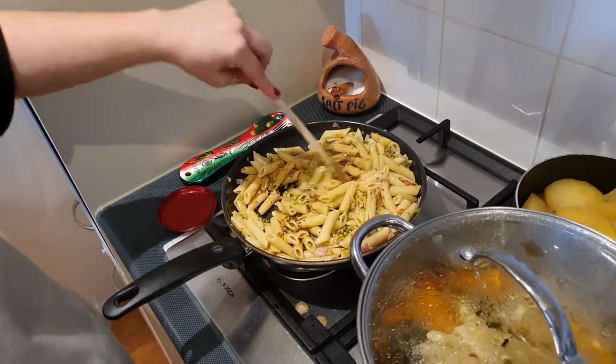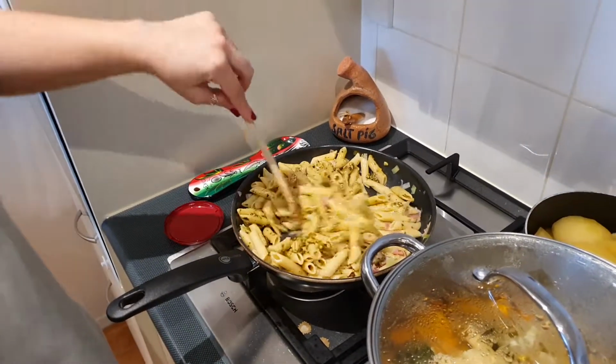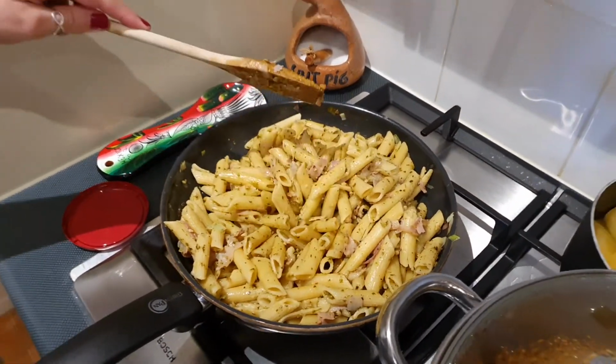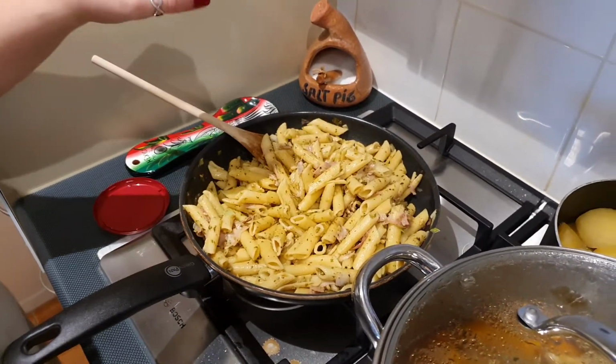What do you think? Did you want to taste it and see? I'll just cook it more evenly first. It's not spread through. So we have the finished product. It's nicely and evenly stirred through. I'll just have to break it up a bit. Let's give it a try.